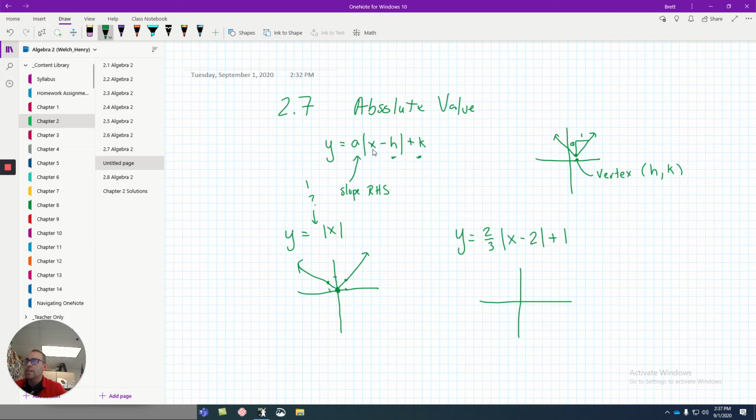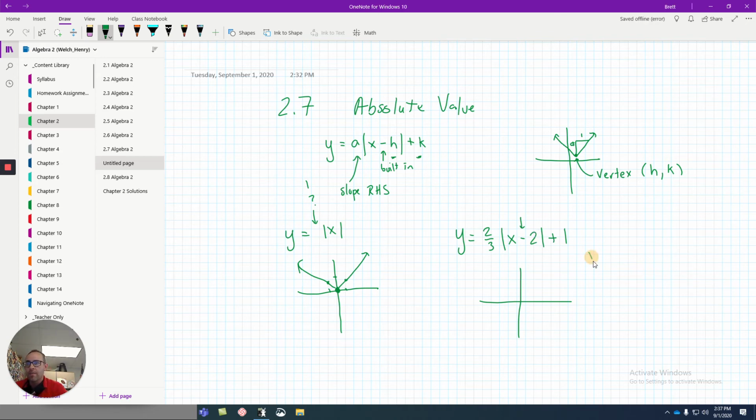Now, if I want to talk about determining h and k, we have to remember that the formula says x minus h. It doesn't say x plus h, it says x minus h. So that means this minus is a built-in. It is part of the formula. So that negative there, it's part of the equation. It's not part of the number 2.